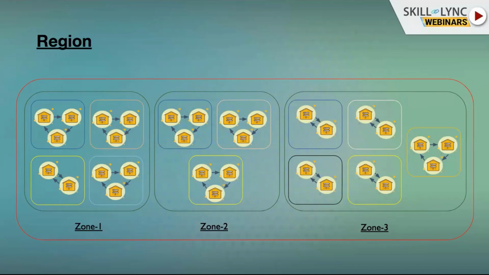And this is where you are able to create the high availability function of cloud services. So what you could do is you could have your primary at zone 1, and then you could have your secondary or tertiary at zone 3. Now what happens is, if zone 1 goes down, you still have information available in zone 3, and ergo it does not affect your business, and you're still able to run your business smoothly, right? So this is the second fundamental concept that we need to be aware of, which is region, right?